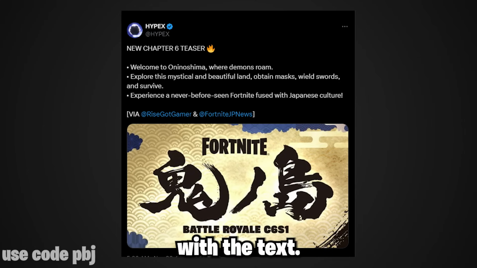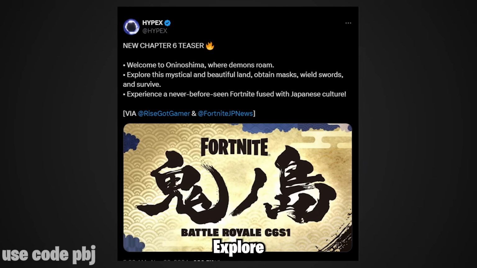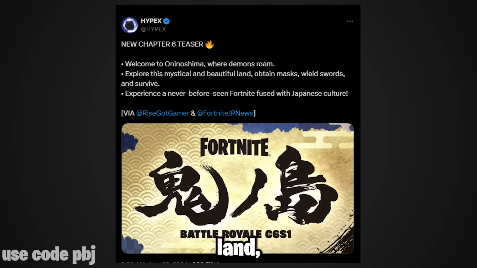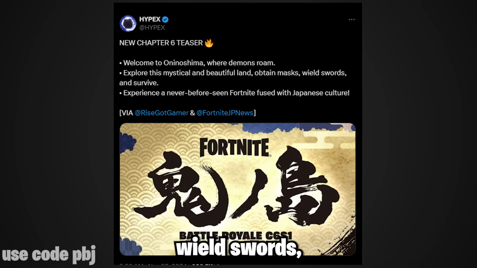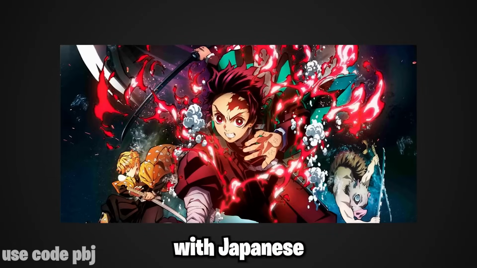Fortnite dropped a teaser with the text, "Welcome to Onigashima, where demons roam. Explore the mystical and beautiful land. Obtain tasks, wield swords, and survive. Experience a never-before-seen Fortnite fused with Japanese culture."